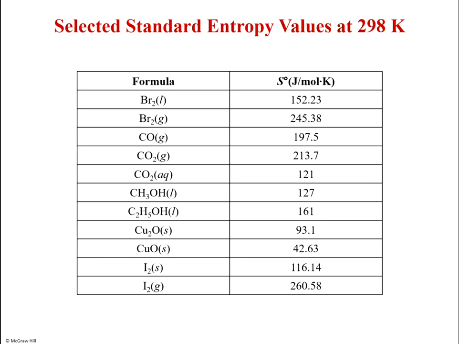And then if we take something like carbon monoxide versus carbon dioxide, both as gases, we see that the larger molecule, the more complex molecule, has a higher entropy. Then when we take a gas and we dissolve it in water, like carbon dioxide gaseous versus carbon dioxide aqueous, we see that the gas has a higher entropy relative to the dissolved gas in an aqueous solution. So we see that as we go from solid to liquid to gas, the entropy increases, and as we go from smaller molecules to larger molecules, the entropy increases as well.